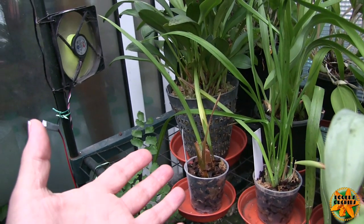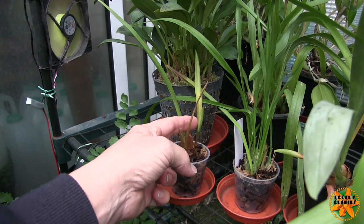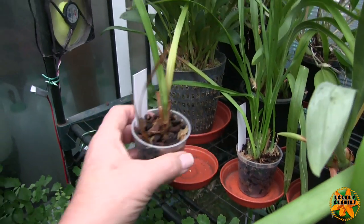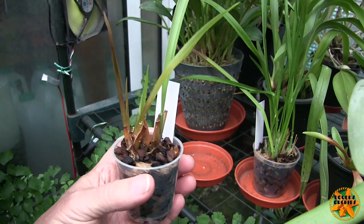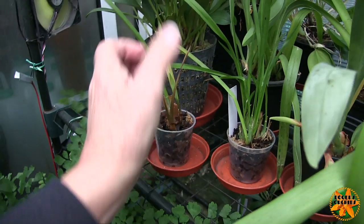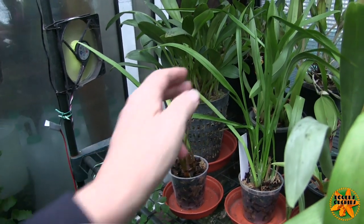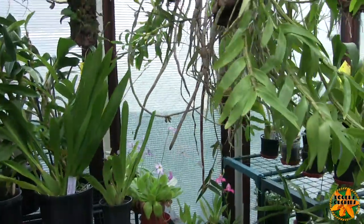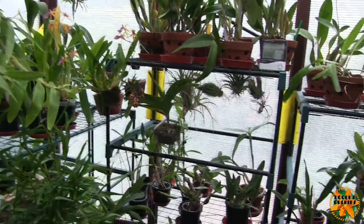But the rarest one of all, I don't quite honestly hold out a lot of hope for this. It's just rotting. It's just not happy at all. We shall see. It's got 1 reasonable little pseudo bulb on it. Even that doesn't look happy. I think I might be going to lose that, which is a shame. So you've got damage on here as well. This really does look like serious cold damage. I don't think these had a very good journey somehow. We shall see. It's a shame to lose that one. I won't get it again, that's for sure. But I can only do what I can do. You know, they didn't arrive in a brilliant state.